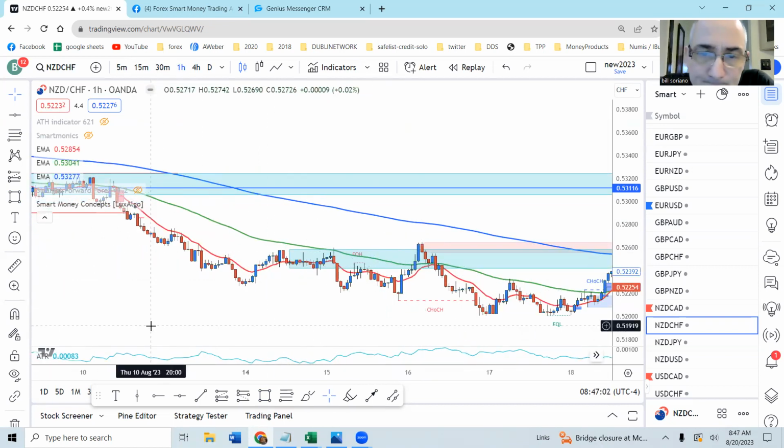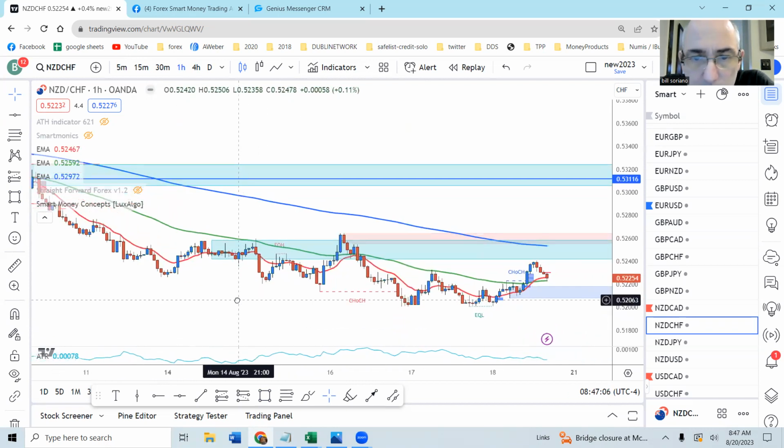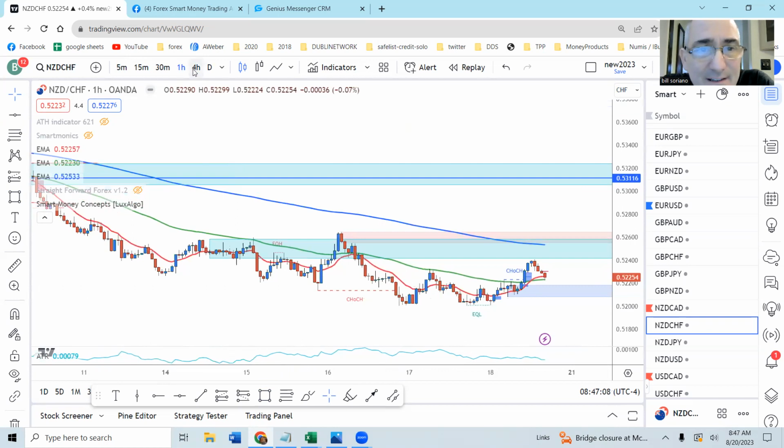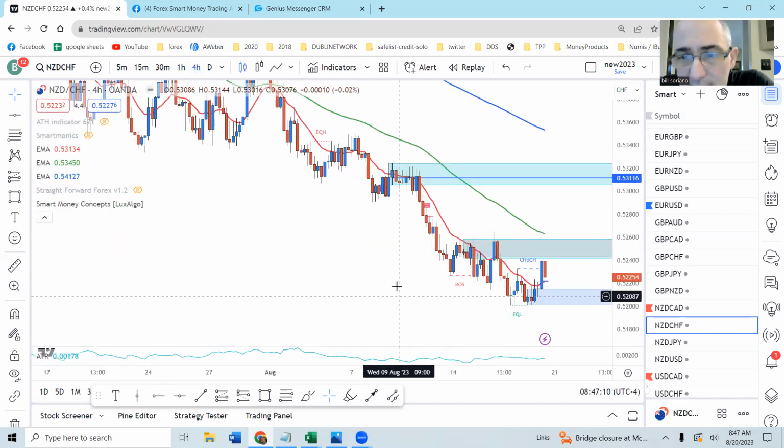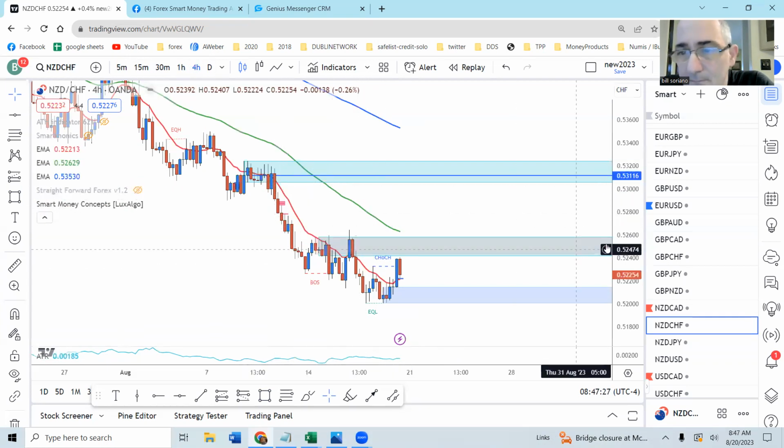So I don't like anything on this. We're just going to leave our alert where we have it. We're going to wait for price to come all the way back up to here. This area here has already been hit. So price already mitigated this area. It already liquidated. It took all the money out. They took the money from this area. So the next logical area for it to hit is up here.